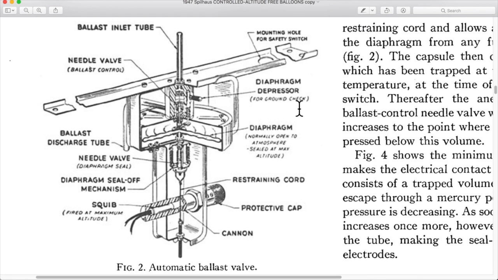So we'll just take the bits that seem obvious first. So diaphragm depressor for ground check. Well, that looks like it probably means it will artificially move the diaphragm like it had been moved if it were flying, for checking if this device was working properly before you let it go.